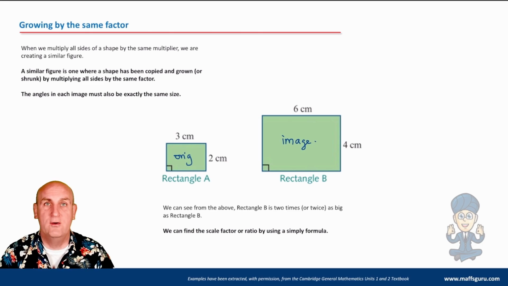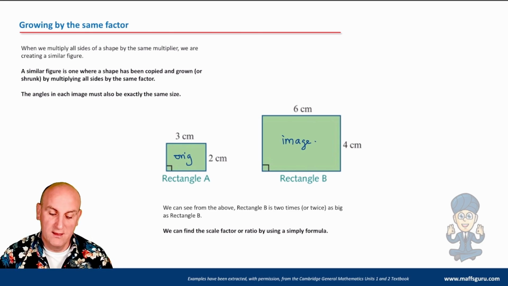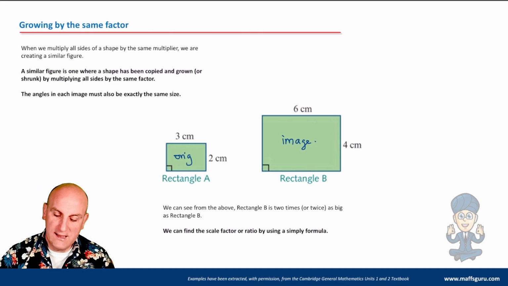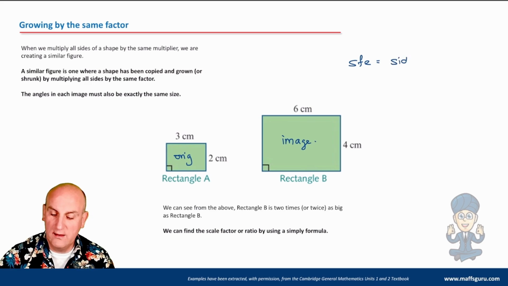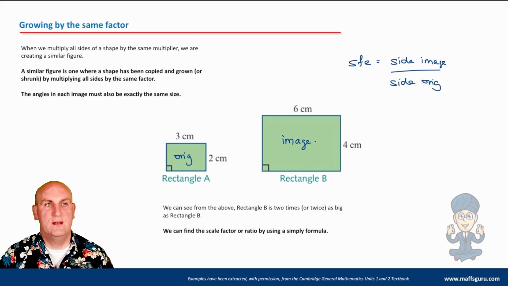Yes, and I'm so sorry the way I look. Genetics, can't help it. But the point of it is, if I want to find out my scale factor of enlargement, I just take one side length of my image, and divide it by the same side length of my original. We'll come back to that in a moment, yeah?